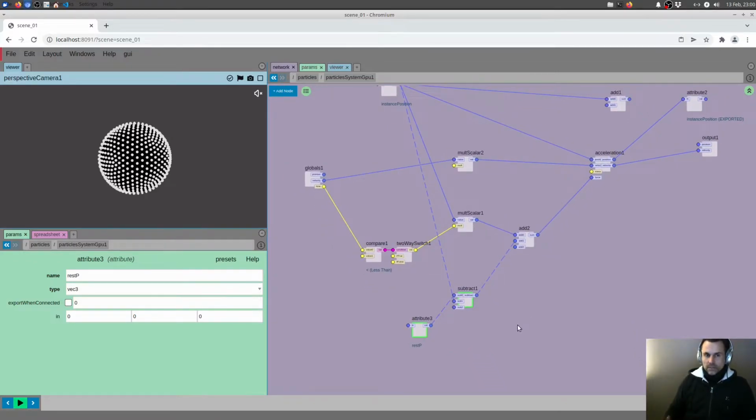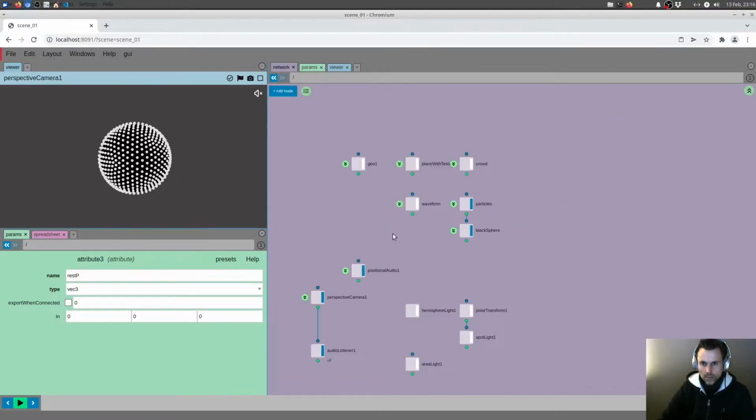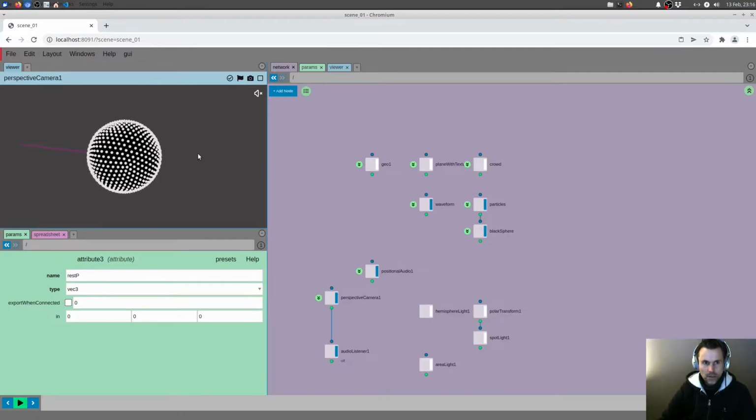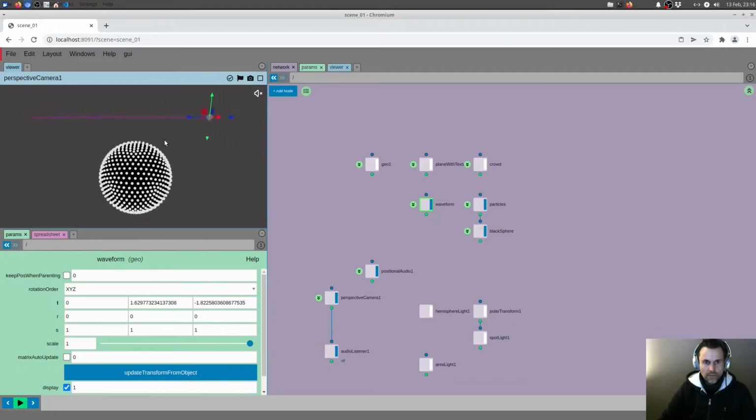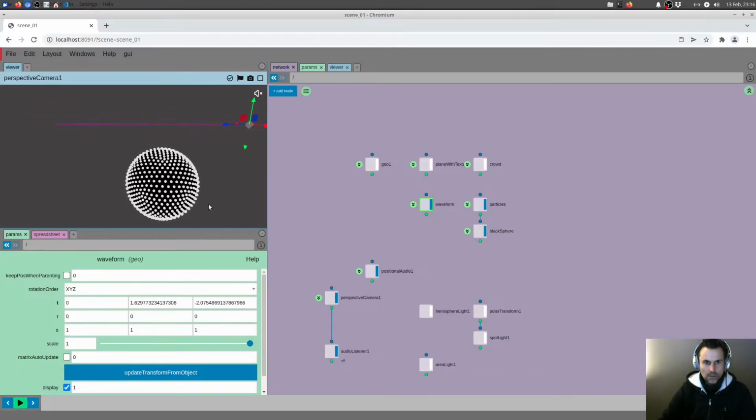And now that we have that, we can start applying the force that will be created by the FFT node. So now what I'm going to do is go back into the waveform material that we had here, and I'm actually going to display that slightly on the side, or maybe I'm going to display it above our particles, and I'm going to try and use them like this.